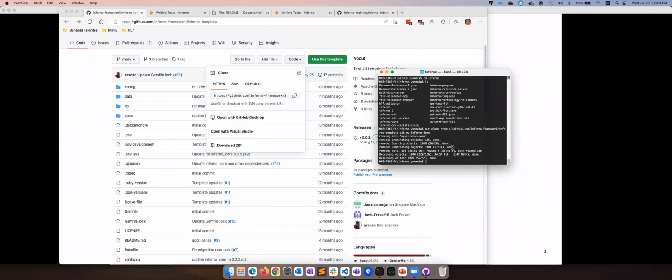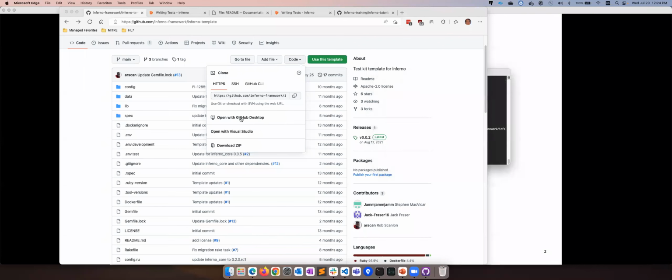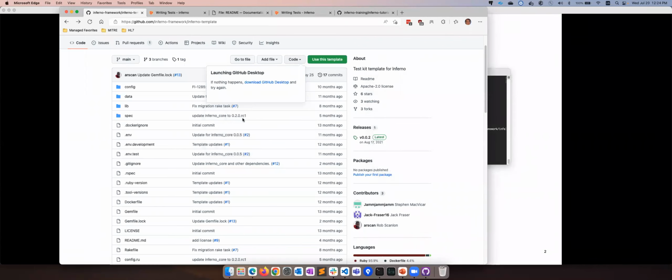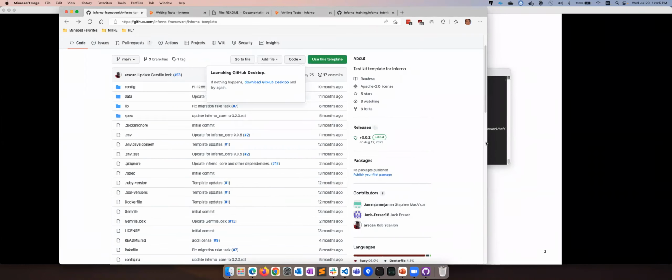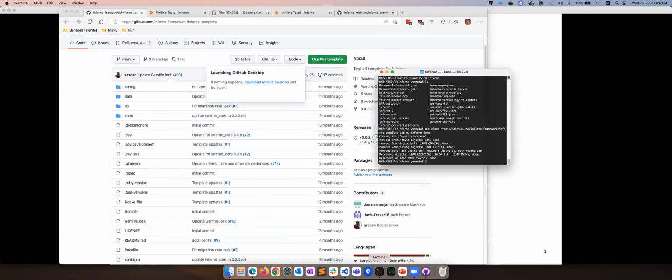If you don't like to type the command line, you can click here to open GitHub Desktop. First you need to have that installed, apparently. Then it's going to give you a UI pop-up to let you do basically the same thing. So now we have the code cloned.